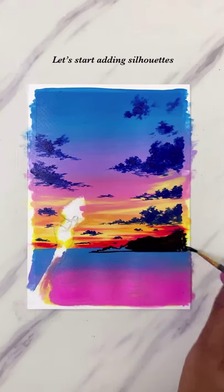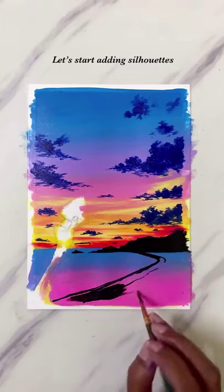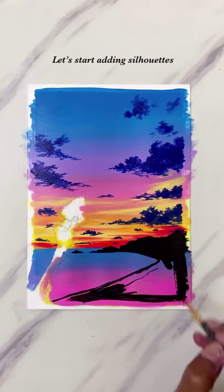That's why acrylic paints are so useful, because they dry up pretty quickly and you can layer up all you want. I'm covering a little part of the right side of the beach.